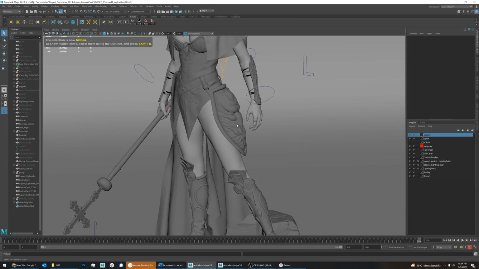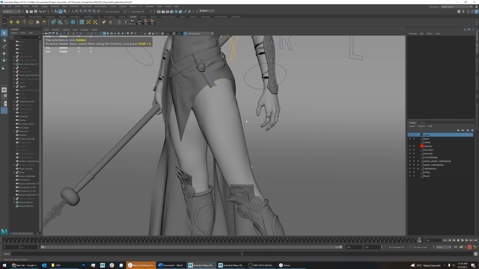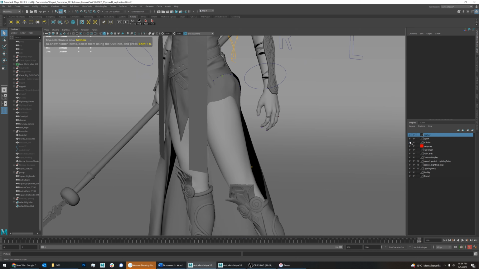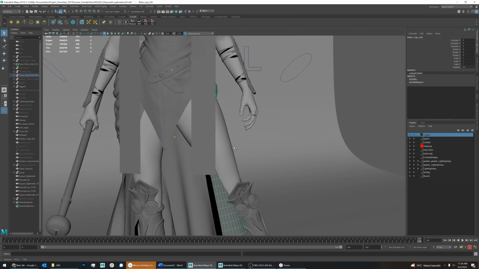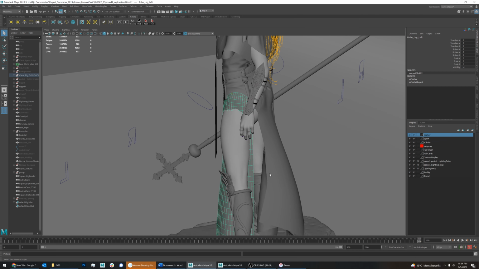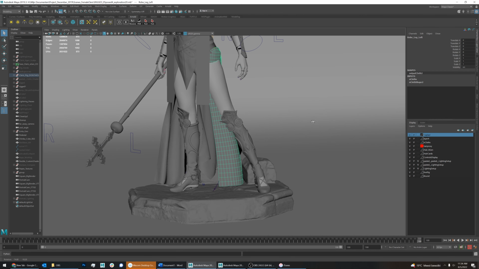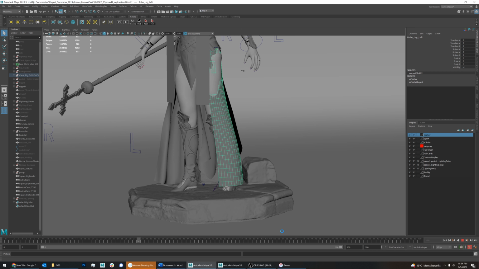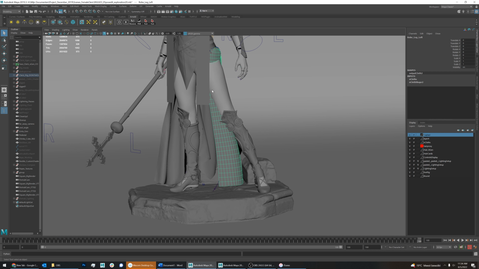So first we'll get rid of the old flap and the tie pad. And then we'll unhide the original sim mesh that got used for the nCloth simulation. Now the next step is to put the flap into the correct position of the pose.